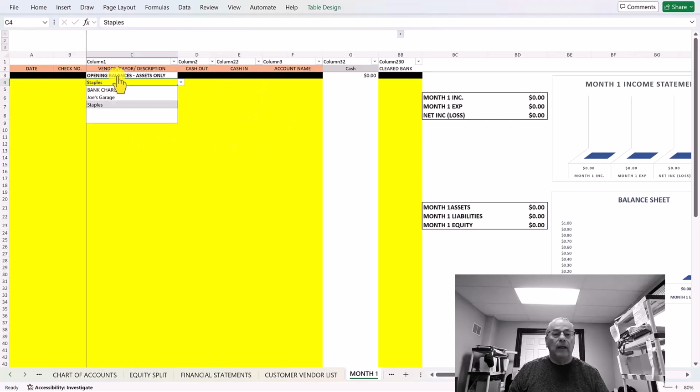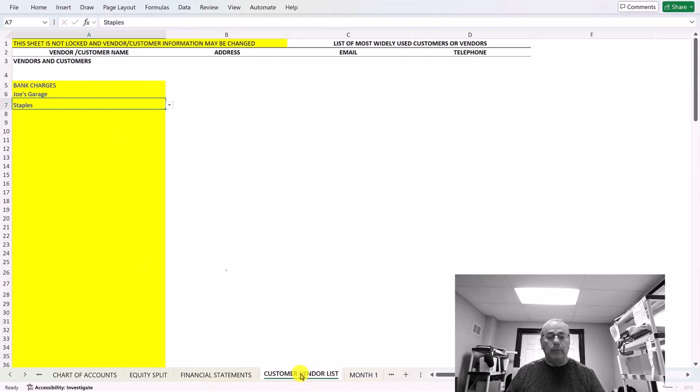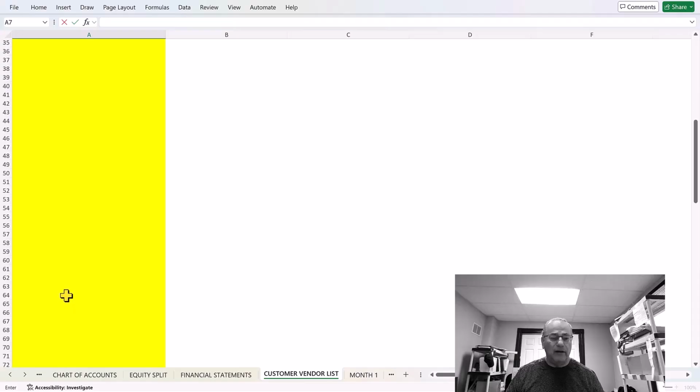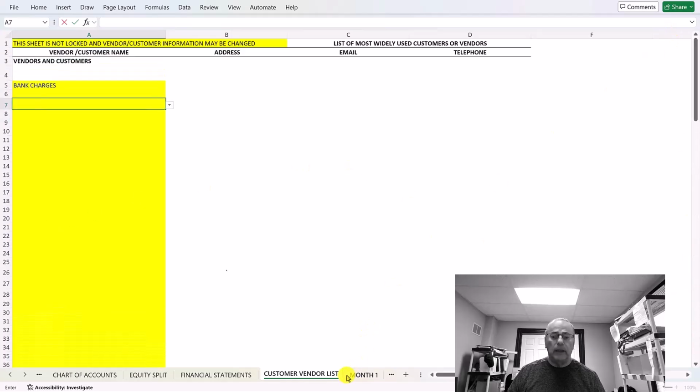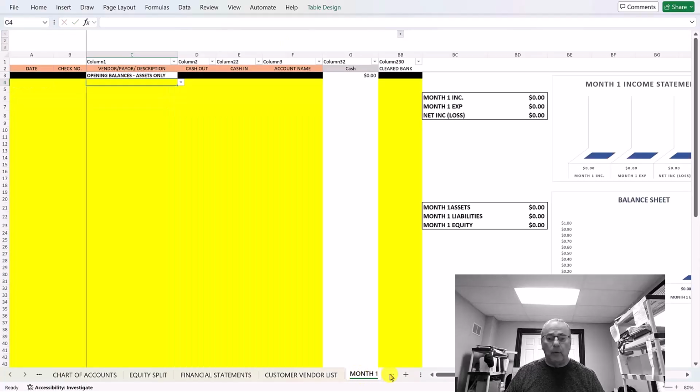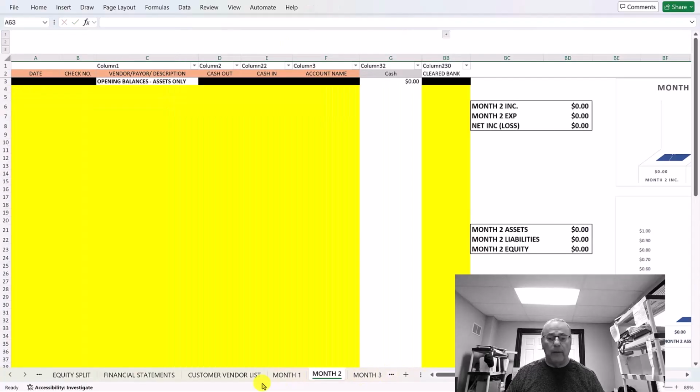All right, so that's the tab you really need to open and add people to that, or vendors, or whatever it is that you use frequently. And there are well over 100 items you can put in there, so it's pretty robust.